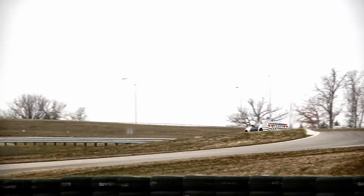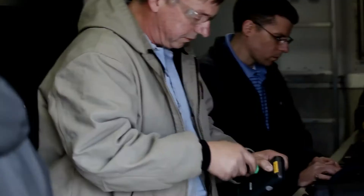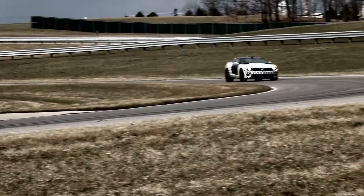With performance cars, you have to be at the racetrack. The loads you put on the car are much higher, you generate more heat, there's a lot more exhaust temperature, and we're here to develop the car around that stuff. I'm Rich Quinn, the powertrain cooling development engineer for the Camaro ZL1.